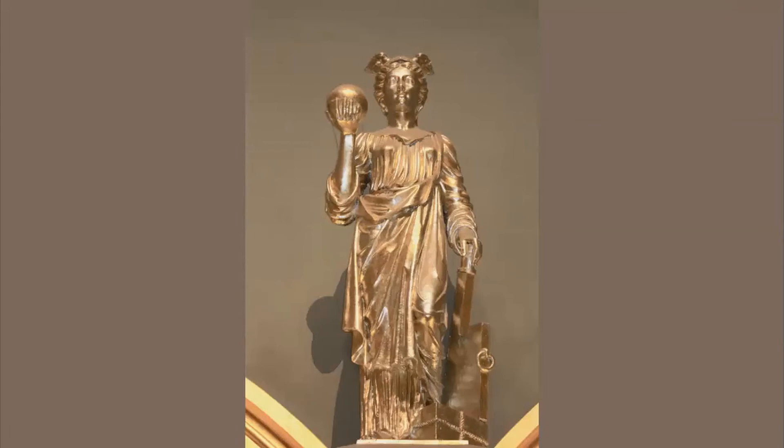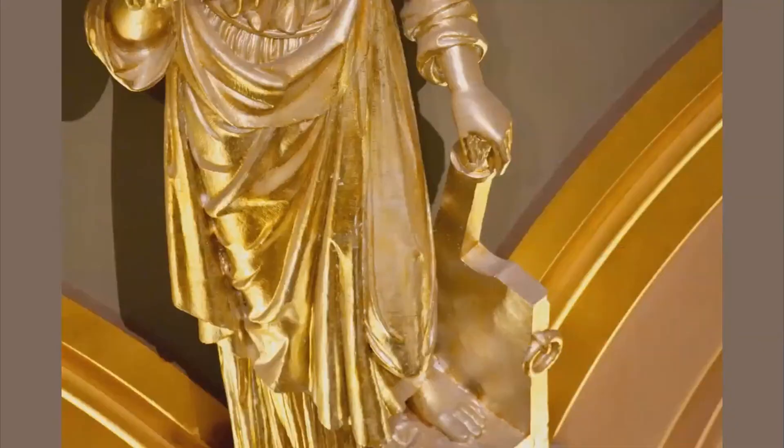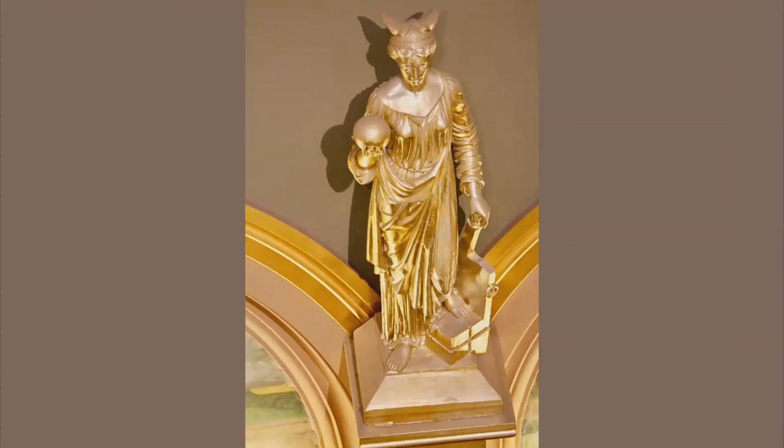This next statue has so many clues. Look at her head — she's got wings, the symbol for the planet Mercury, the planet that moves fastest around the sun. She holds a globe that could represent the earth. She is also holding a steering oar in her left hand, used to steer a boat. But the biggest clue is at her feet. Put it all together: speedy, anywhere in the world, crossing the waters if need be, delivering a package — the statue is Commerce.